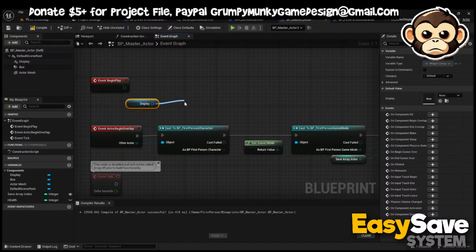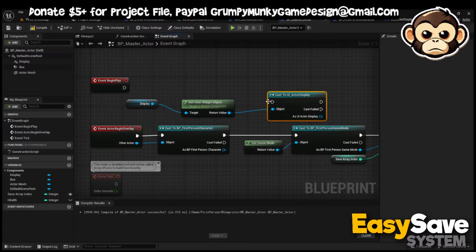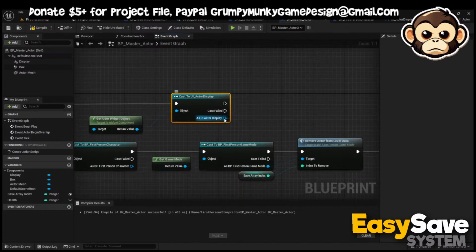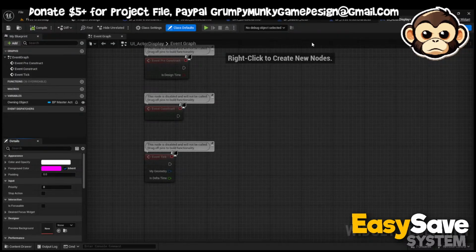Get user widget object. That BP cast to UI active display. Owning object.